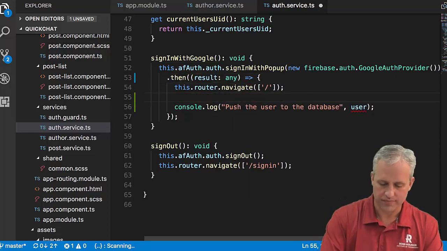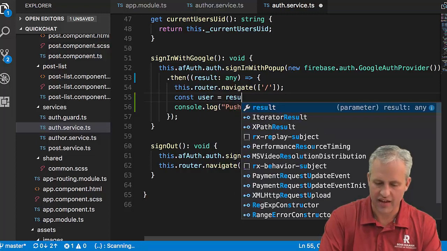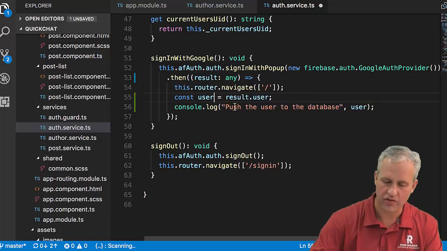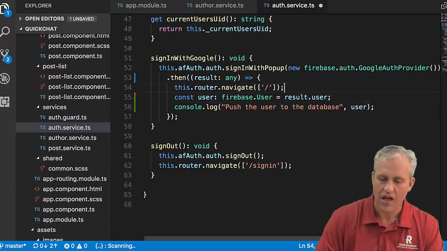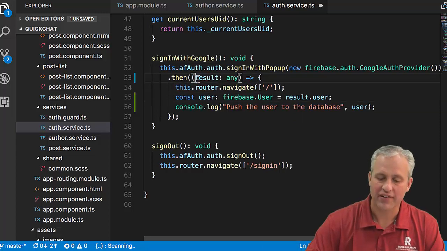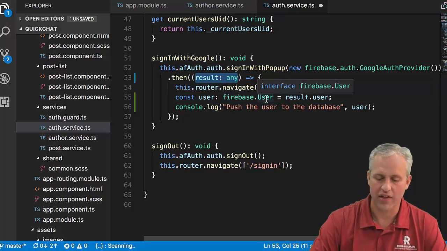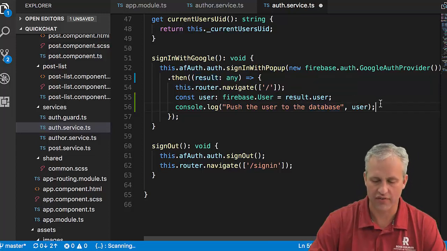The user, so we'll just go ahead and grab the user here, is actually inside the result. So it's result.user. And so this user is a Firebase.user. It worked out lucky for me last time that I didn't actually use that parameter, because it was not what I thought it was. It was actually a result which has a user inside of it.